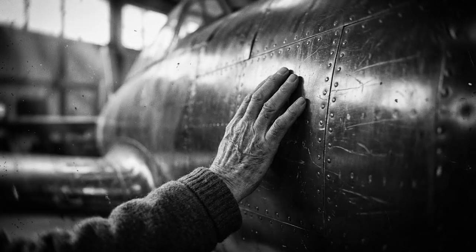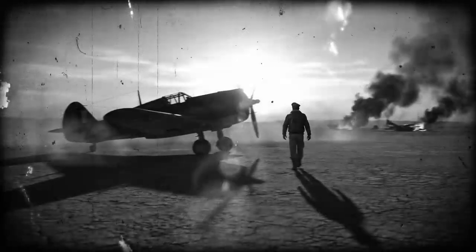The Curtiss P-36 Hawk was the underdog, the reject, the traitor. It was the American fighter that fought for the enemy. And in doing so, it taught us a lesson that military planners still forget today. Technology is not everything. You can have the fastest plane, the biggest gun, and the most expensive radar. But if you underestimate your enemy, if you dismiss a weapon because it doesn't fit your spreadsheet, and if you forget that there is a human being in the cockpit, you will lose. The American pilots over Casablanca learned that lesson the hard way. They looked down on the Hawk, and the Hawk looked back and pulled the trigger.